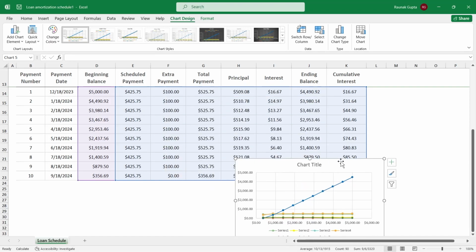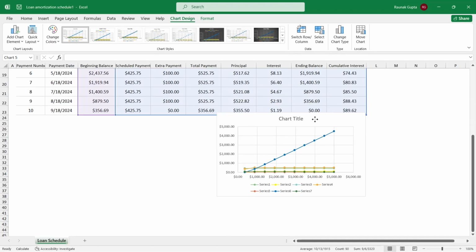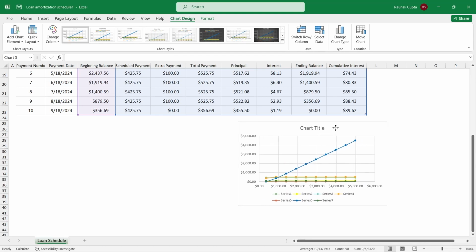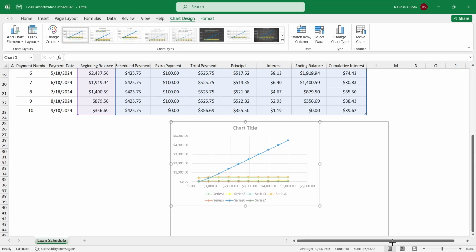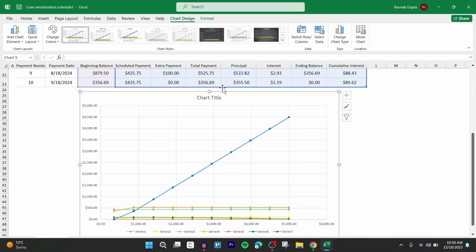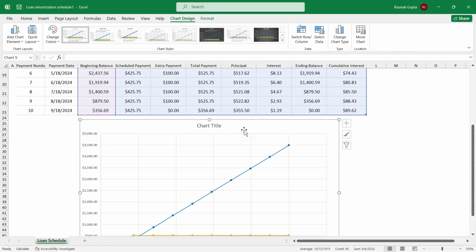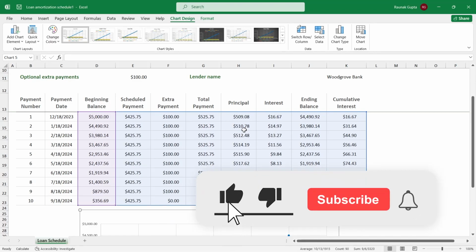Now place this chart anywhere you want by left clicking it, holding it and dragging it to the part where you want to place it. So you can see right here, I just added this chart right here. You can also increase the size of this chart. Now I have a perfect project timeline in Excel. So that's the way through which you can add project timeline in Excel.